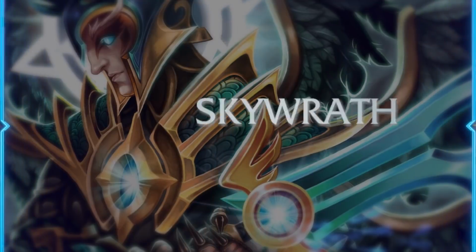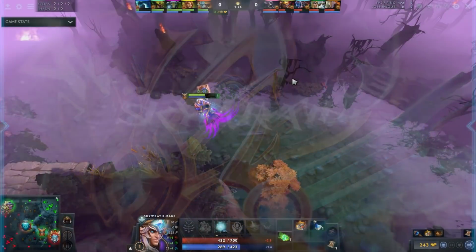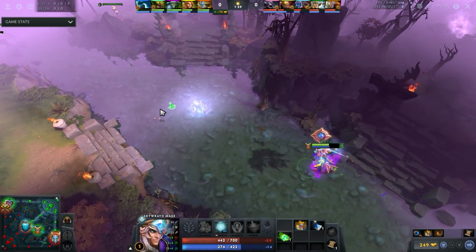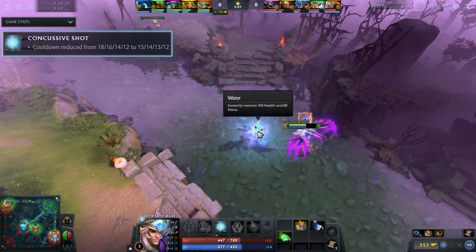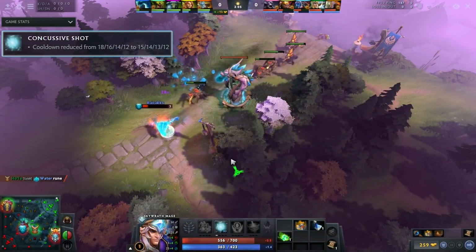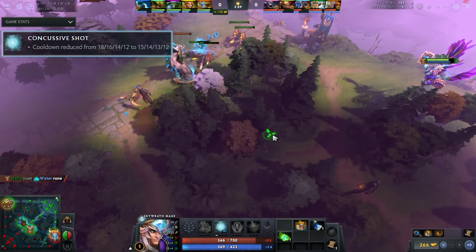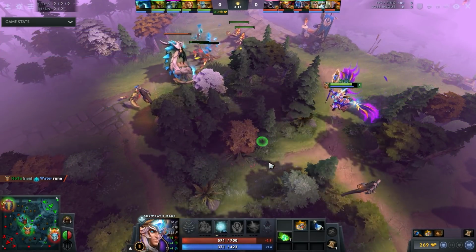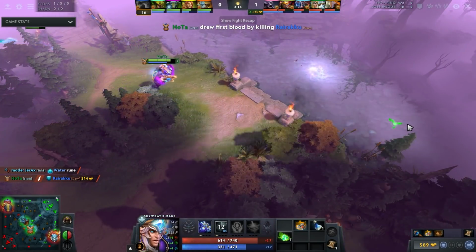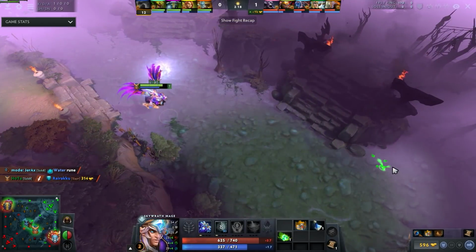Next up on the list is Skywrath Mage. So this hero definitely has been doing better, and there's been a couple of changes to the hero. Number 1, the most important thing is Concussive Shot was buffed very hard. Concussive Shot is now a lower cooldown at level 1, and you notice that every single good Skywrath player takes Concussive Shot at level 1 now. It's a very valuable spell. It does a lot of damage, it slows for a long time, and really, it just dominates lanes.